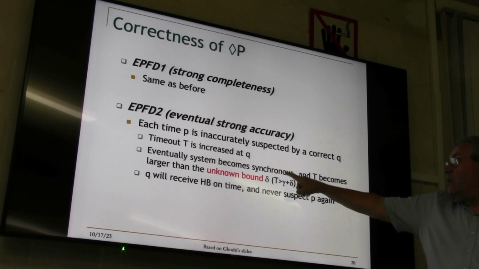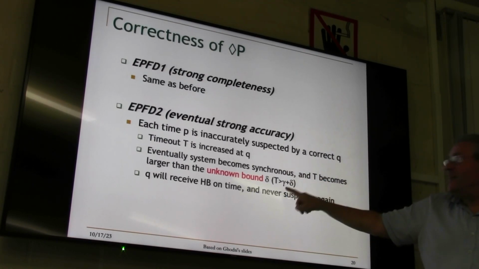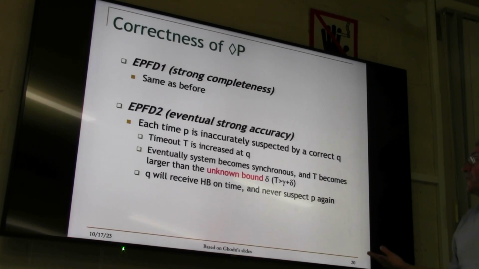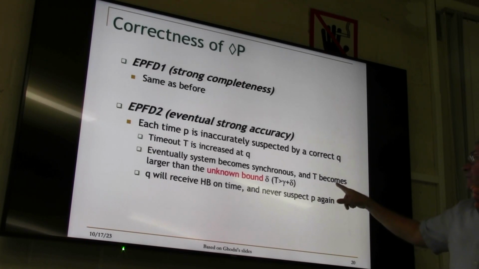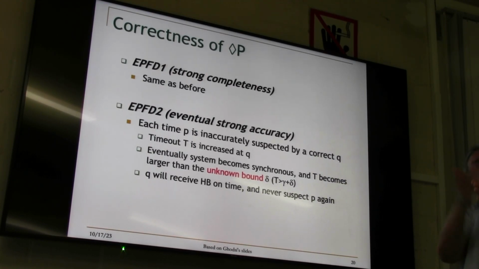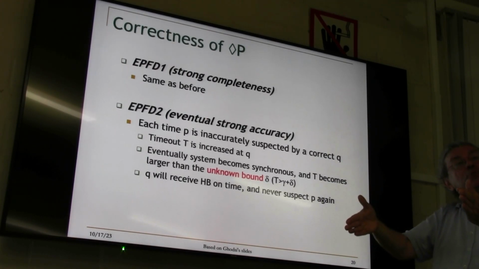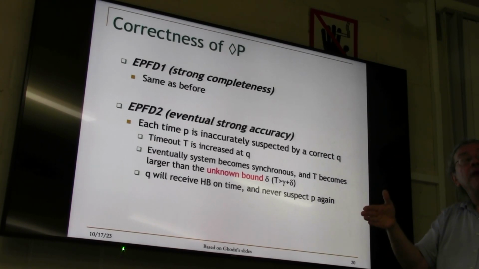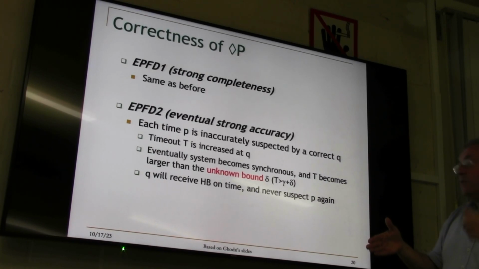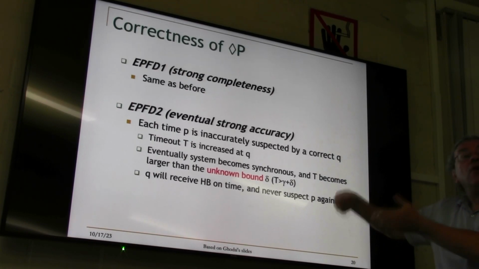You see how somehow we're handling the partially synchronous idea, that eventually there's a bound. So that's the first thing. There is a bound, but we don't know it yet. But there is a bound. And T keeps increasing, and then there's a second point when it becomes bigger than that unknown bound, which exists now. You see how there are two things going on here? The bound existing, but we still don't know it, and T becomes bigger than that unknown bound.